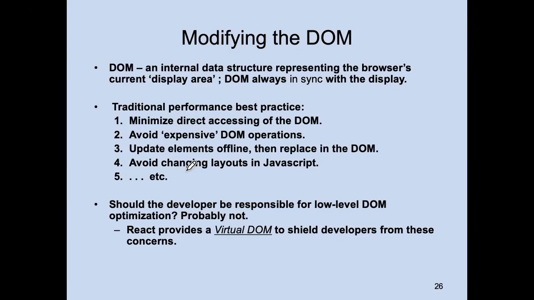And as the user then interacts with the app, the interaction is going to cause changes to happen to the virtual DOM. What the React runtime does then is it analyzes the changes that have happened to the virtual DOM. It essentially compares the current instantiation of the virtual DOM versus the previous instantiation. There's a diff operation. And it then uses the output of that diff operation to work out what changes should be applied to the real DOM, the browser's own DOM. But it carries out those changes in a much more efficient way because it's programmatically designed to do that. The React design team implemented all of this themselves within the React runtime engine.